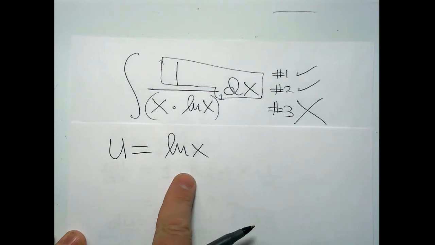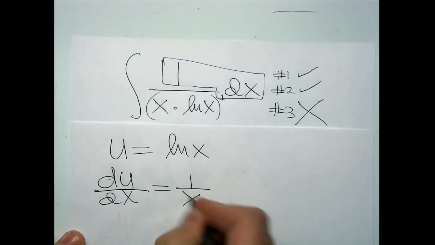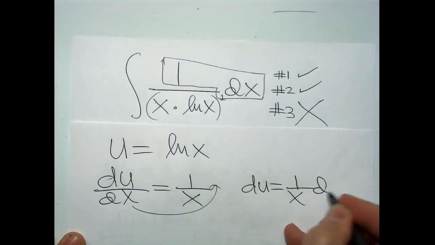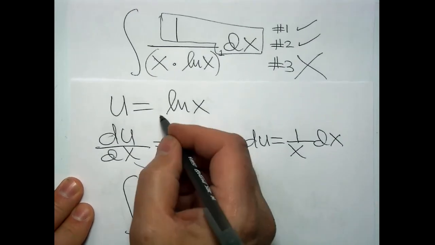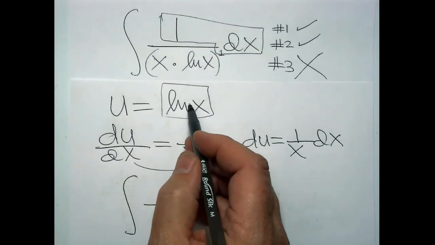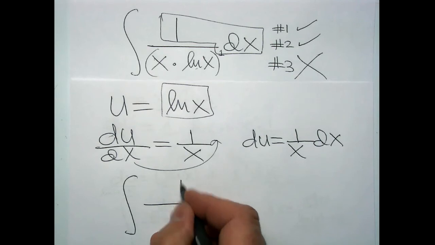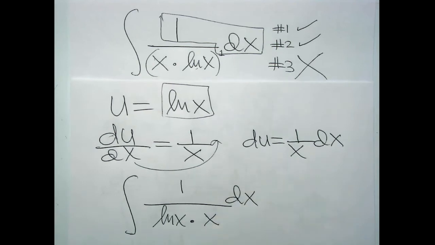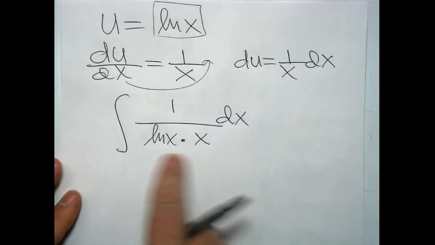Just a thought. Autopilot. du dx is the derivative of natural log, which is 1 over x. Move the dx to the other side. du is 1 over x dx. Okay, time for the full and complete substitution. From now on, wherever you see ln of x, which is right here, you're going to place a u. Well, wait, let me rewrite this first. In fact, I'm going to just use the commutative rule down there for a moment. That might help me. Commutative rule, of course, you can do that if you want to.